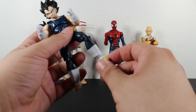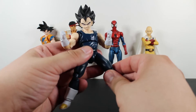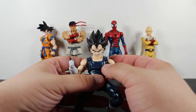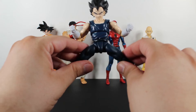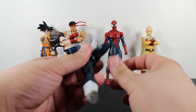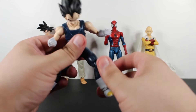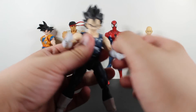He kind of matches up with that Broly-movie Vegeta in terms of the tone of blue, versus like the Super Saiyan Vegeta. Articulation is basically the same as the older Vegeta — you can only kick forward and backward so much. Double-jointed knees, and it still has the double-ball feet thing with the tiny toe articulation that a lot of people don't like. The arms go up and down with double-jointed elbows.